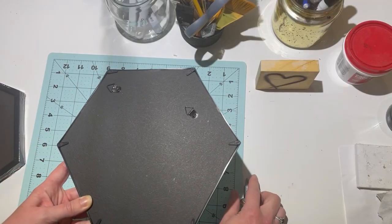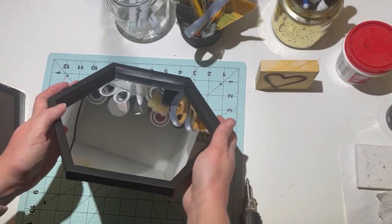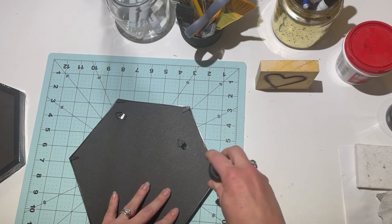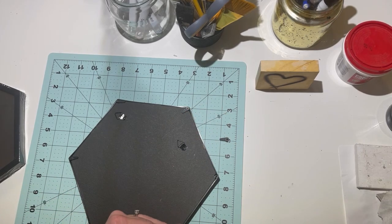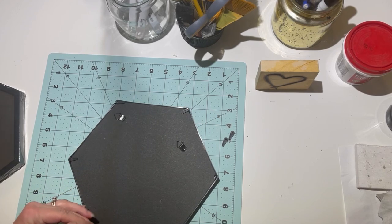And for this next decor dupe, this one I think is my favorite, I am taking these hexagon mirrors that I just found at the Dollar Tree last week, and I'm taking the backing off. I didn't want to blind you guys by showing you the front mirror part, but I'm just taking the back off, unscrewing all of these little screws, popping that off, and we're going to use just the frame part.